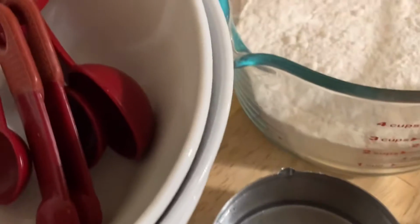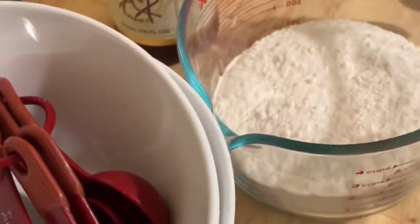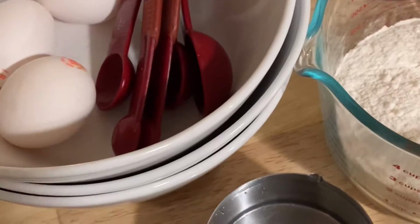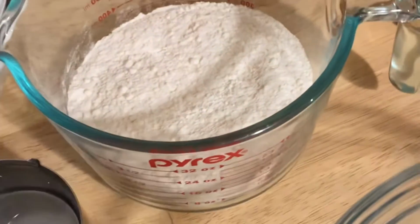I'm telling you how simple, how easy. I am excited to make it so I can show you, and it's better than the ones store-bought. And they're fluffier, they're not denser, they're so light and airy. And we're just gonna use our whisk. You can use a hand mixer.